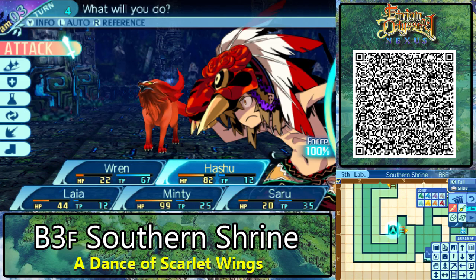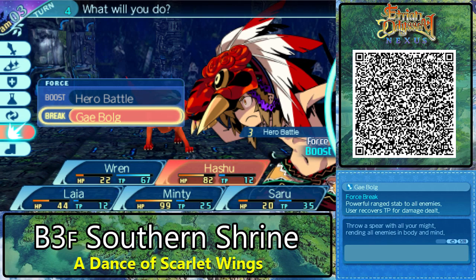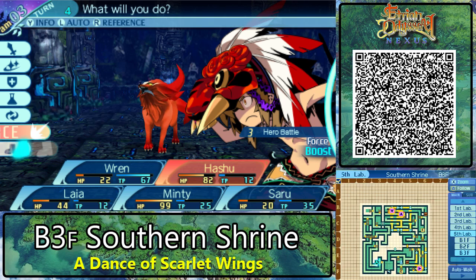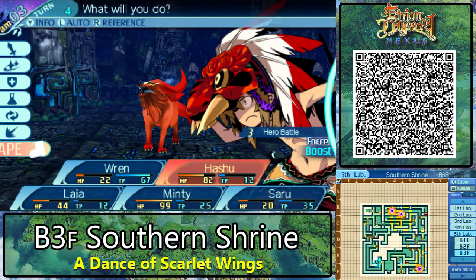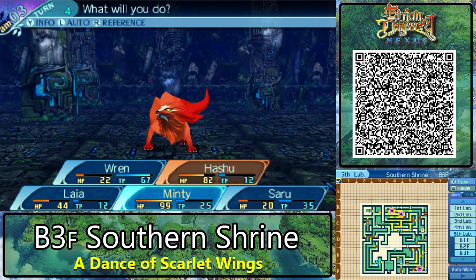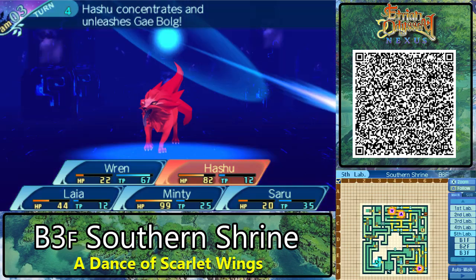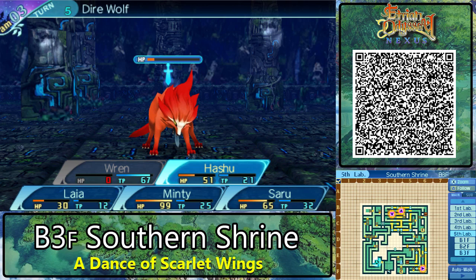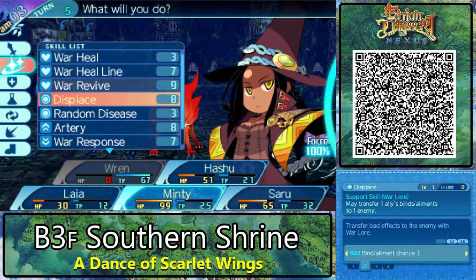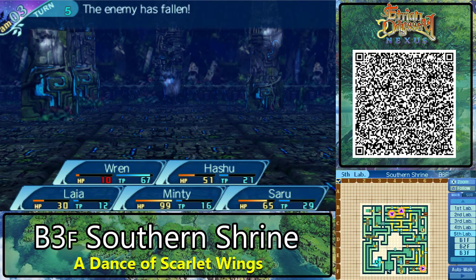Okay, let's do it. Alright, so Highlander, I'm gonna use Gabolg. Should I though? Actually, no, we're gonna use his force boost. No, yeah, let's use Gabolg. Okay. It's gonna restore HP. Not a lot, but it was something. Just die already, man. Just give up. Okay. There we go.